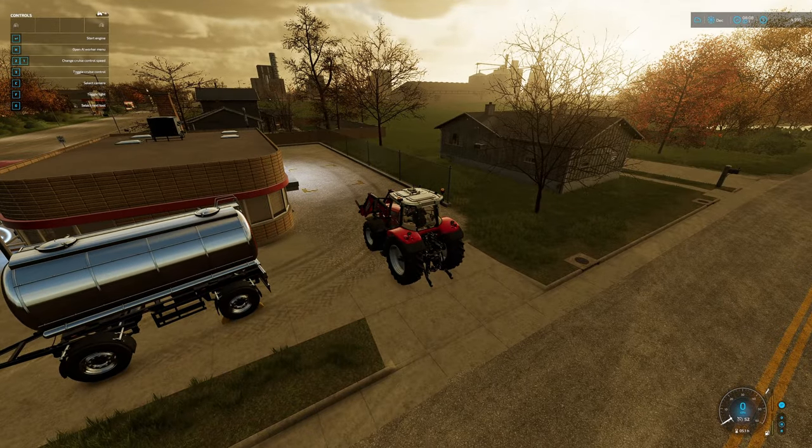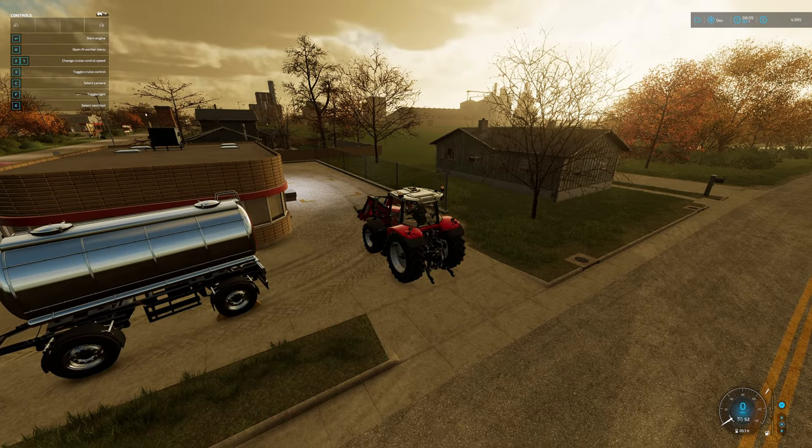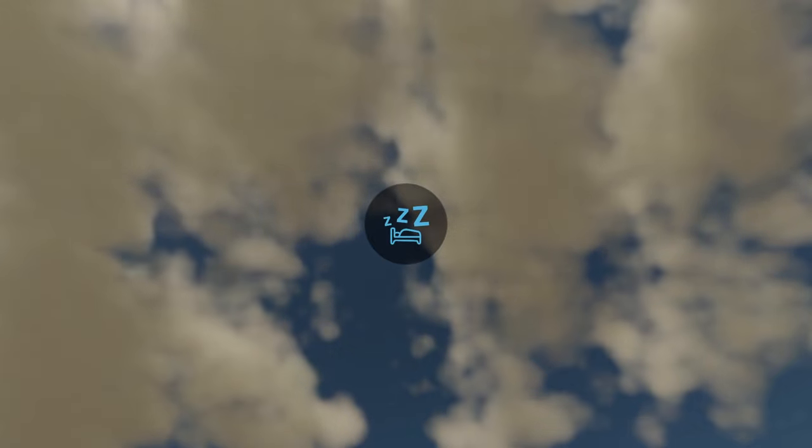For eating our cake. So we should have all of the inputs. Huzzah, finally, all of the inputs to make a cake. So let us click activate. It does 192 cycles a month to give us 5 cakes per cycle. So we should end up with 800, 900 cakes. I'm going to fast forward to next month by going home. We'll visit home. I'm going to sleep. And while we sleep, our factories should be doing their thing.